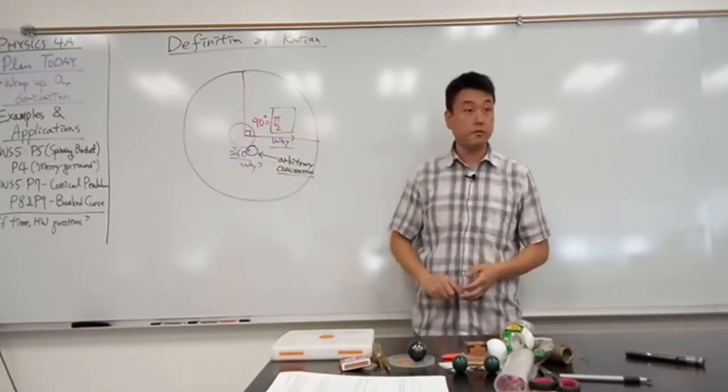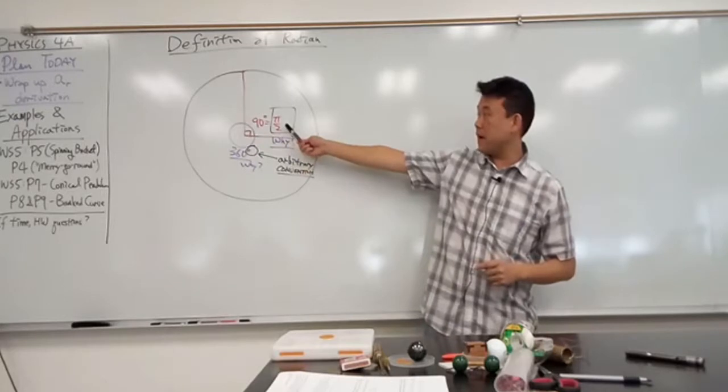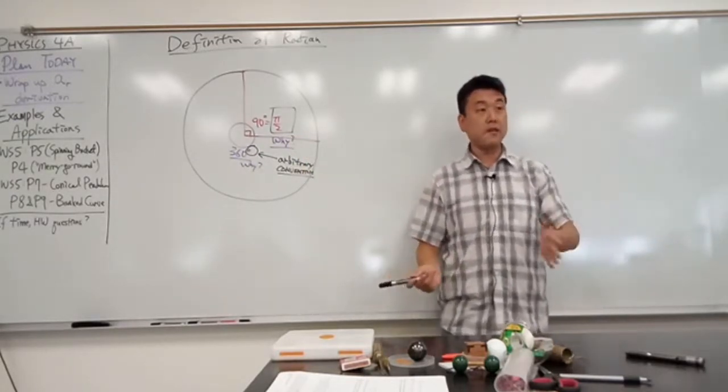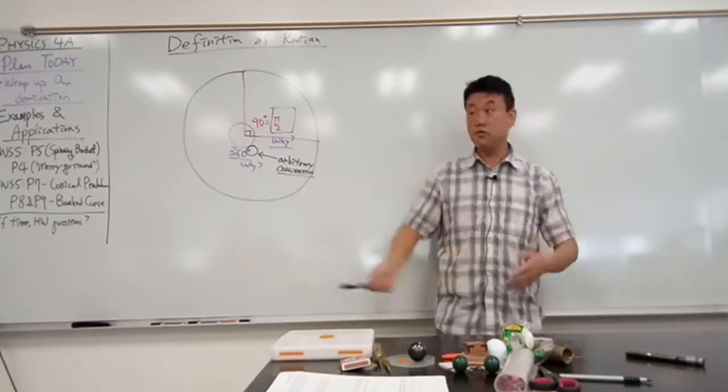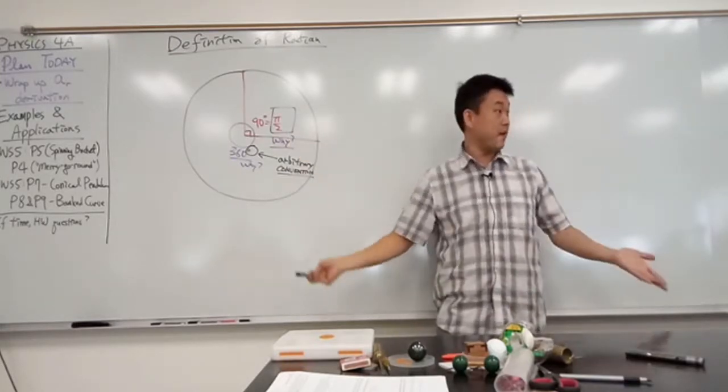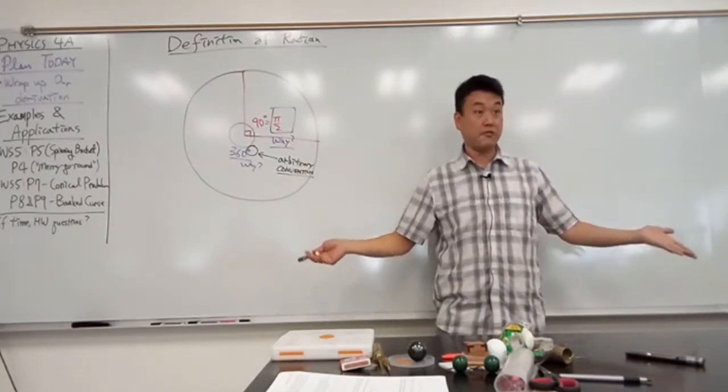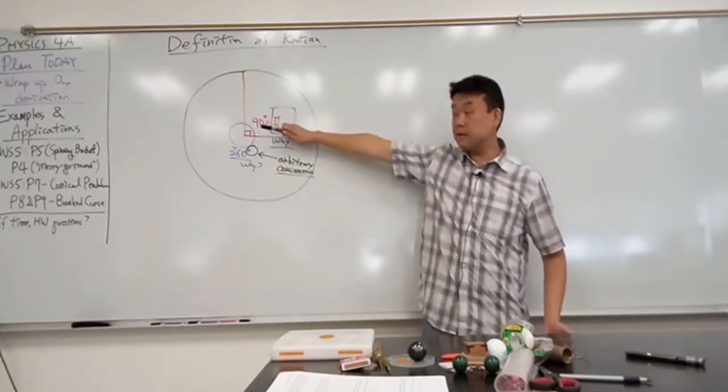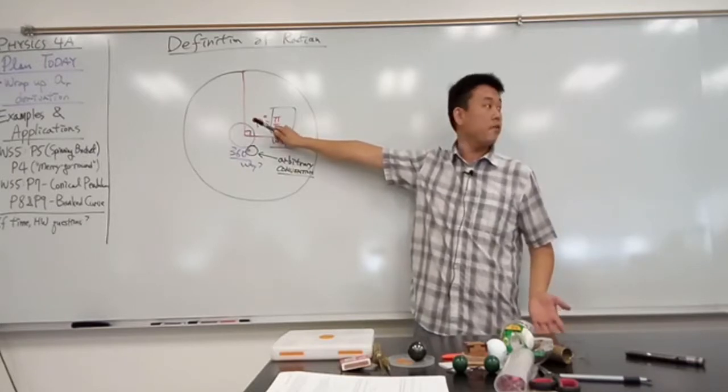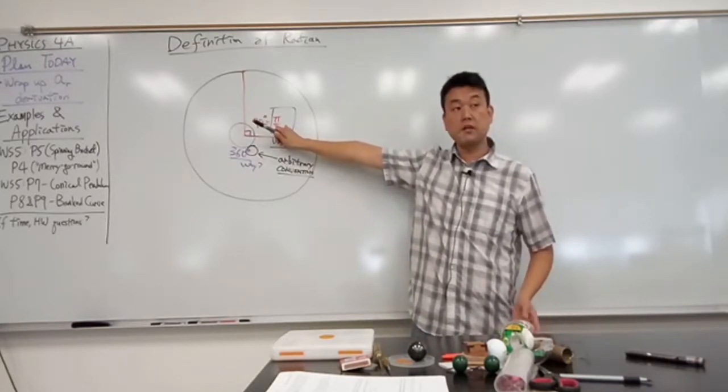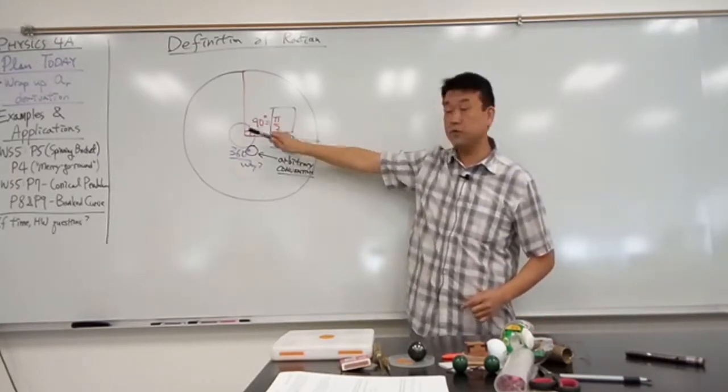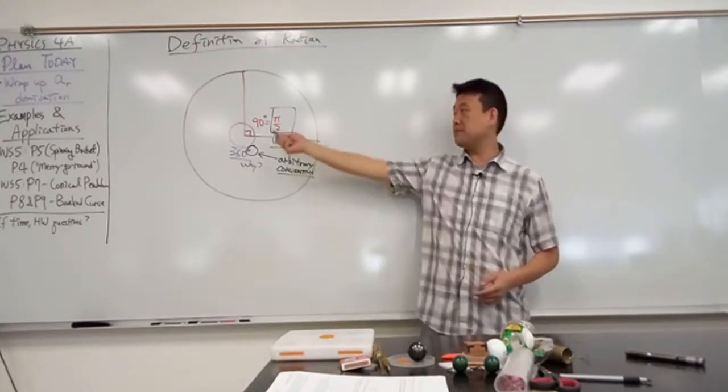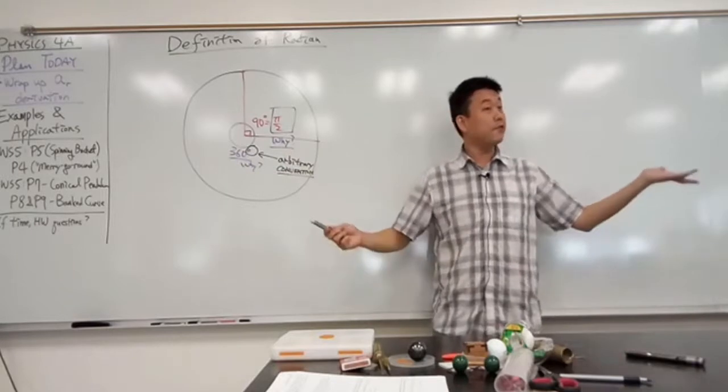So whenever you see this phrase degree in a unit, it's an indication that we have no better reason for defining this unit, so we are going to set some convention, set some standard reference. So that's what degree is referring to. So when you look at radian, and depending on what kind of geometry teacher you had, it's been emphasized to you, you don't call it degrees. You don't call it pi over two degrees radian. Like if you say that, that's wrong. You say pi over two radian. So with radian, there is no degree. So it's a non-arbitrary unit. There's a definite reason why it's pi over two.